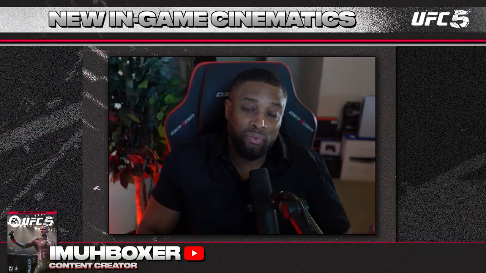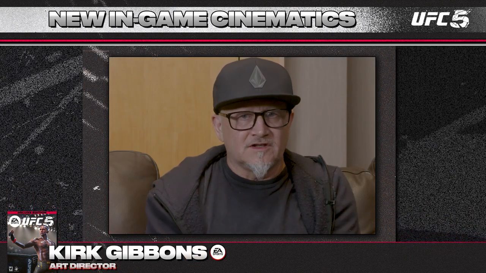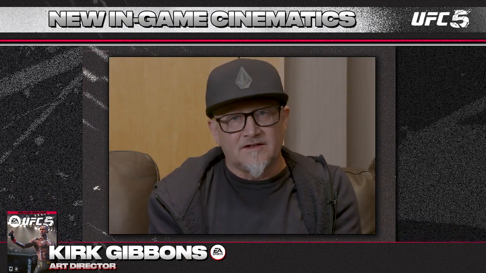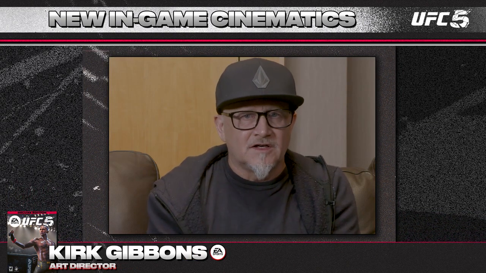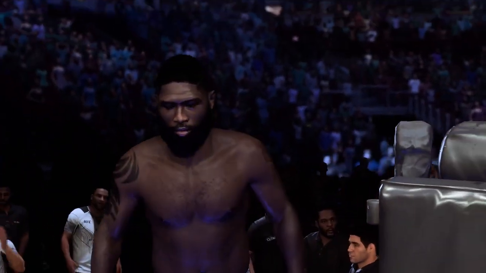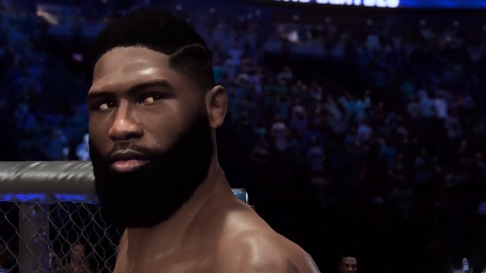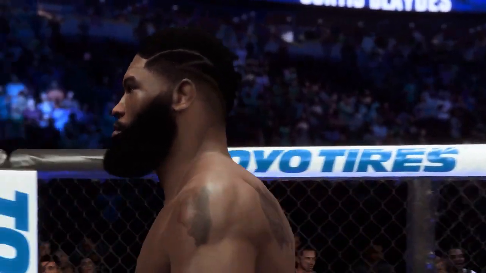When we talk about new in-game cinematics for UFC 5, can you highlight some of the notable improvements since UFC 4? With the walkouts, you're actually going to see 3 new things that make our walkouts more authentic than ever in UFC 5. So the first thing is our face rig system. We have a new facial animation system that allows us to have more detail and subtle human animation, which you'll see throughout the walkout.